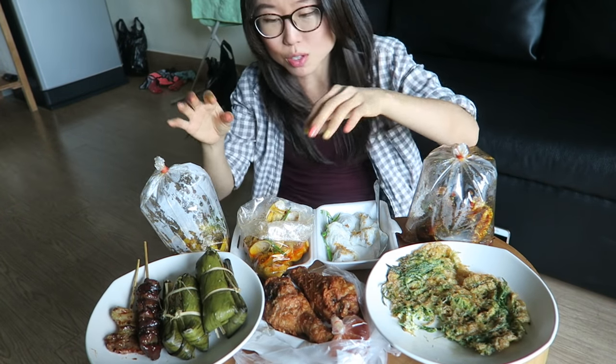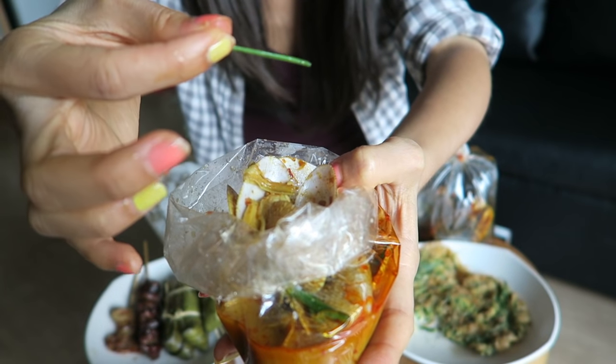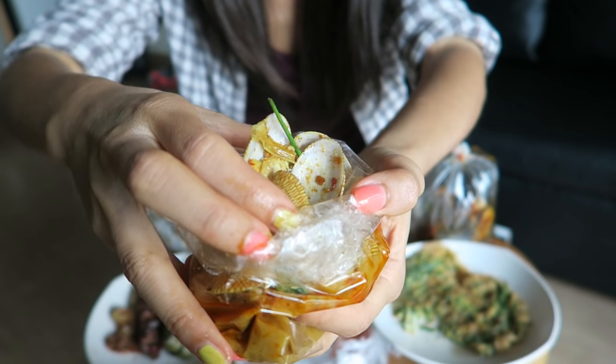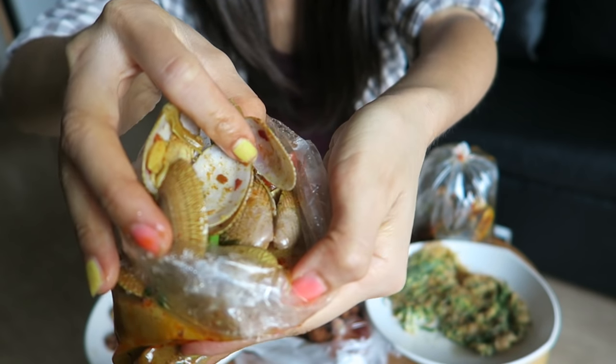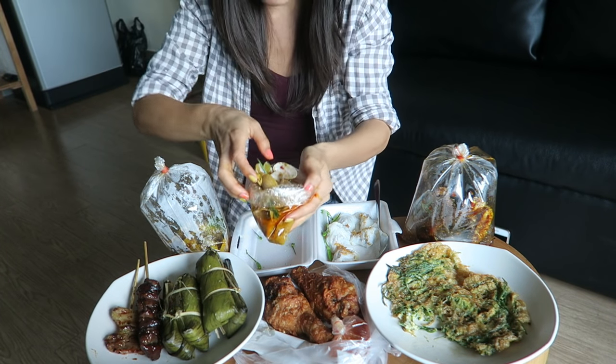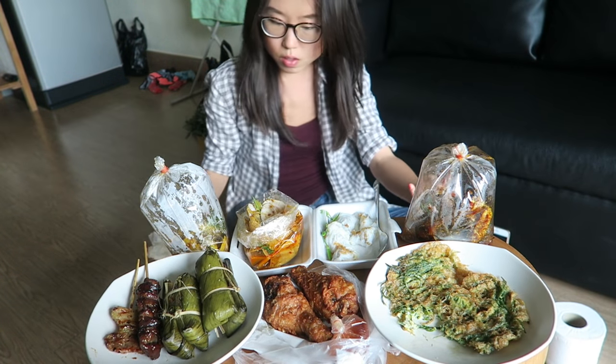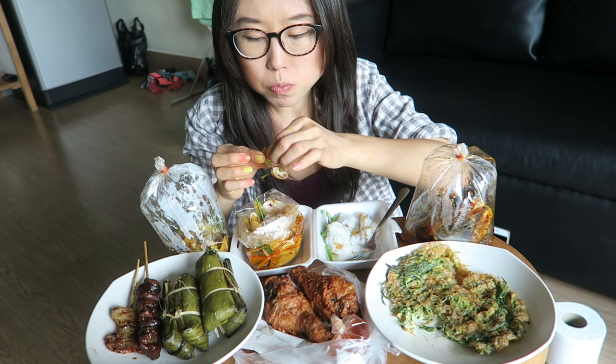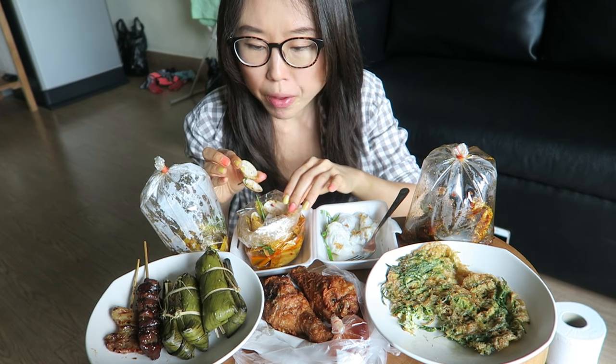They wrap it around four or five times. If you look at the top of this, they folded it twice so thinly and perfectly. I'm trying to fold it so the soupy stuff inside doesn't splatter over me. As you can see, we've got some clams, what looks like scallion, and there's a red sauce on the bottom. Oh my god, it spilled. I'm going to have to do a thorough clean-up after this. Let's try this clam — peels right off. That's sauce.